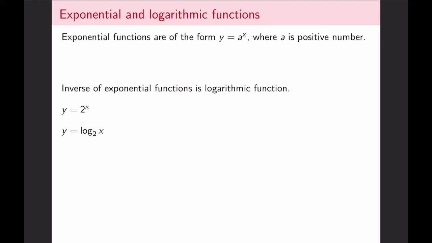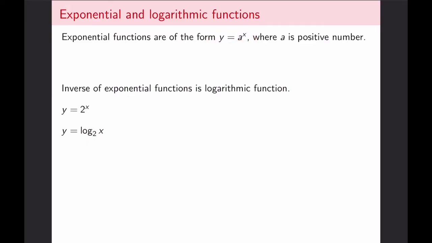In this lecture, we will continue the review of important functions to be used throughout the course. This time, we're going to focus on exponential and logarithmic functions. If you require a more in-depth review of these functions, please take a look at the pre-calculus refresher modules posted on the Blackboard page. Let's recall that exponential functions are of the form y equals a to power x, where a is a positive integer.